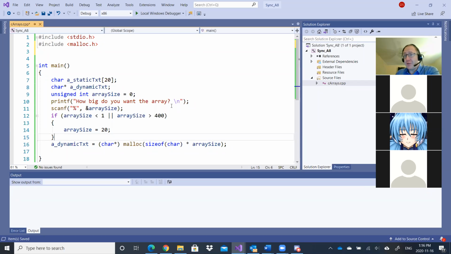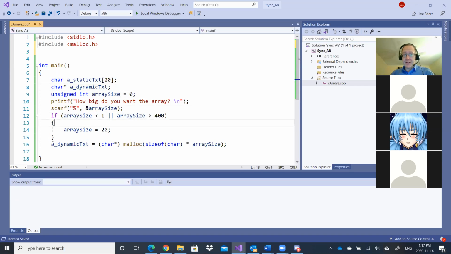It will look, behave, and smell like the static text array. It's going to be identical to it, almost in every way, shape, and form. And that's sort of the point, right? The static array looks like an array. It's just a big chunk of memory that I walk down. This thing is a big chunk of memory that I walk down. There's not a real difference between a static array and a dynamic array. There are differences, but how you treat it effectively ends up being the same.